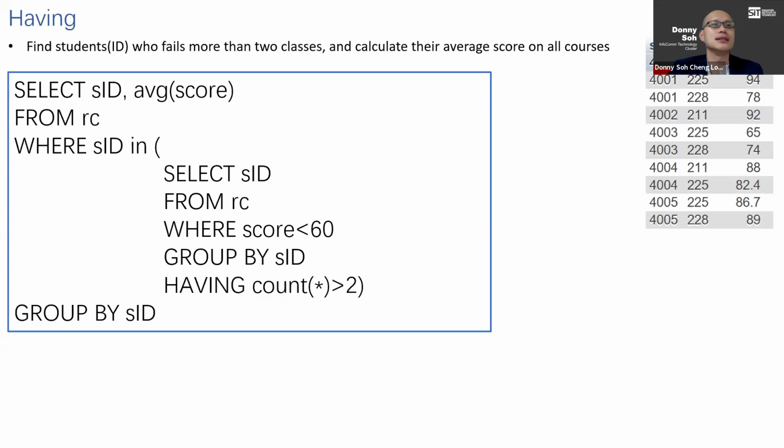This is an even more convoluted query. This part of the query tells me the student IDs with more than 2 modules below 60.